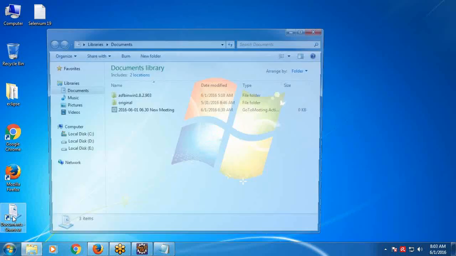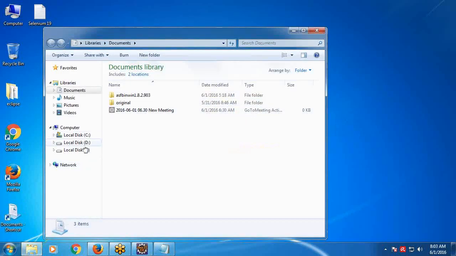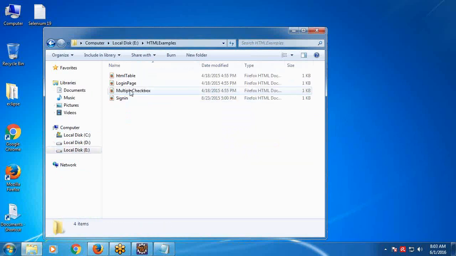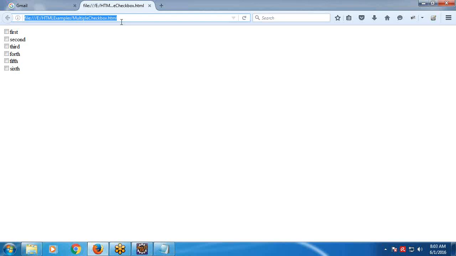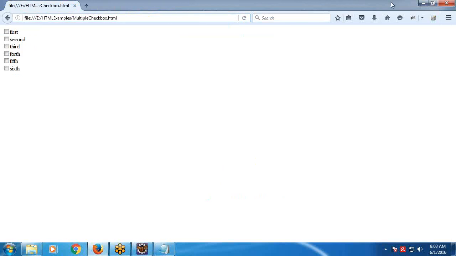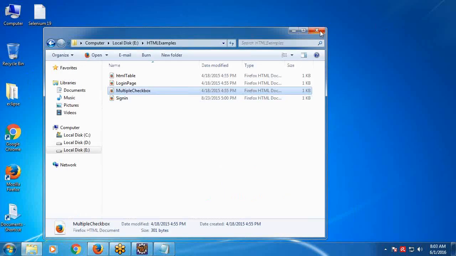I'll show the example: multiple checkbox.